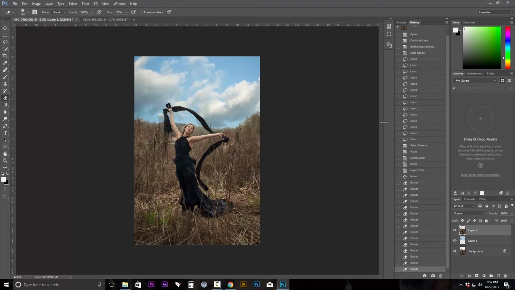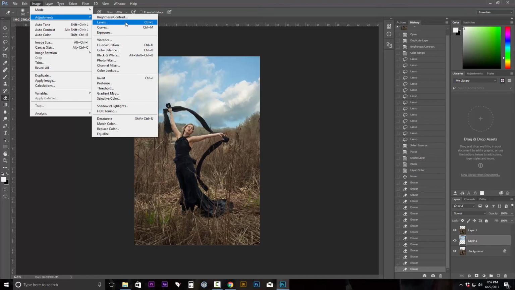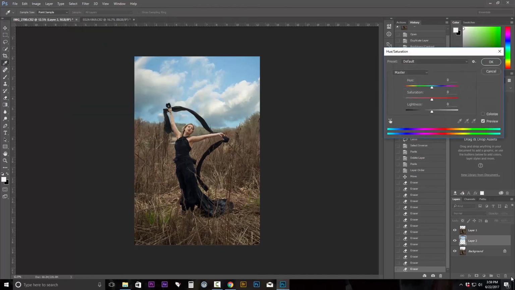Like that. And the last thing I want to do is just do a little bit of quick color touch-up, and obviously you can spend hours on this to make it perfect, but we're just going to do a little color touch-up to get this sky and foreground looking a little closer together. So for that, I'm actually going to go to my sky layer, and I'm just going to go up to Image, Adjustments, and then Hue and Saturation. And if you want, you can instead make an adjustment layer in here if you want to be able to readjust this. And you do that by clicking this little circle button right here.